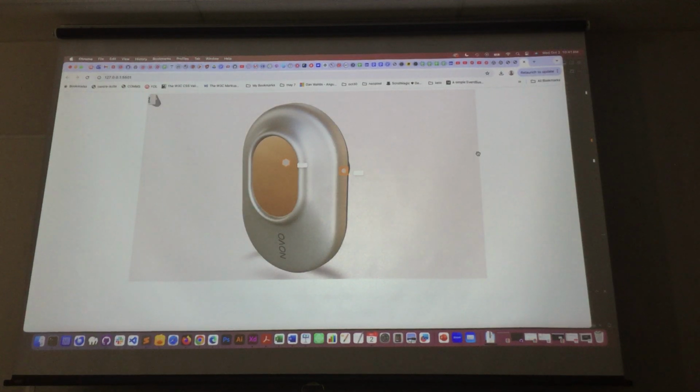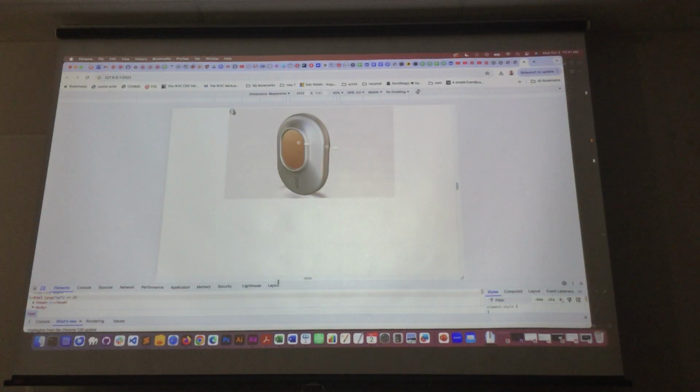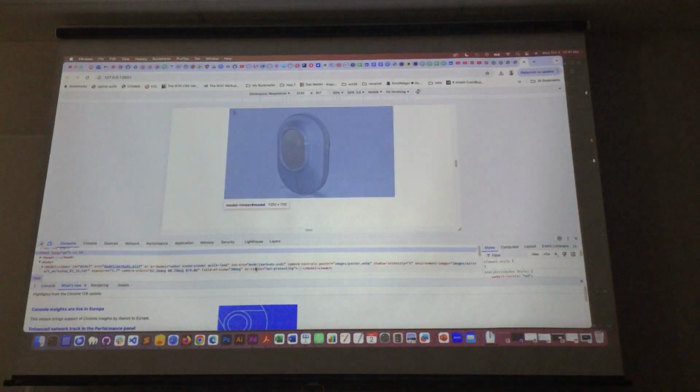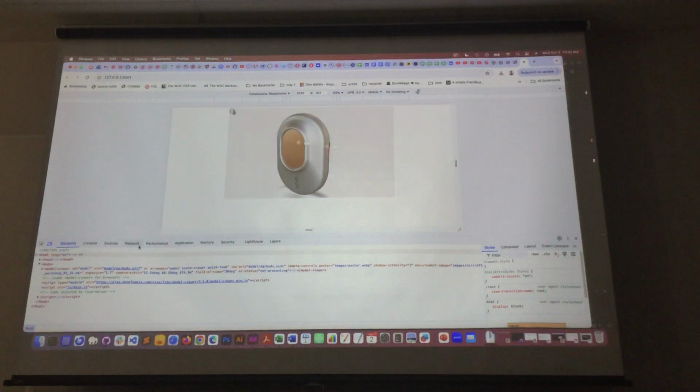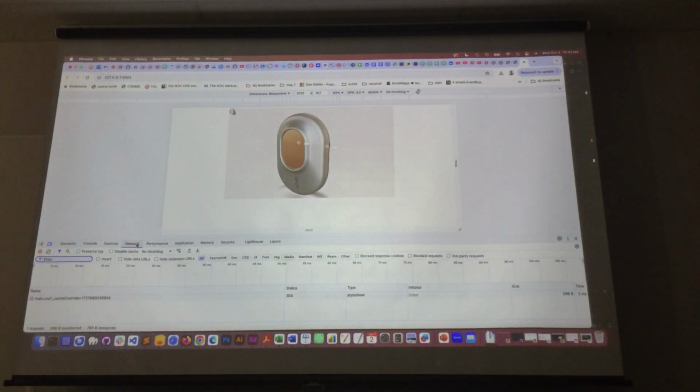But there is one other thing that I want to do in our CSS file, and that is to customize the loading for the progress bar. So I'm going to go into my dev tools here under inspect. And if you're in Chrome, I'm going to go under network.